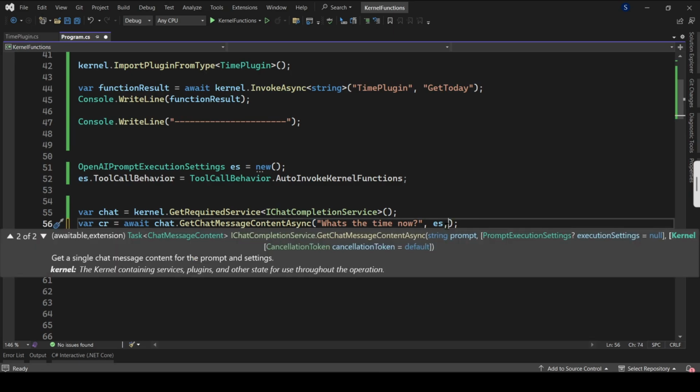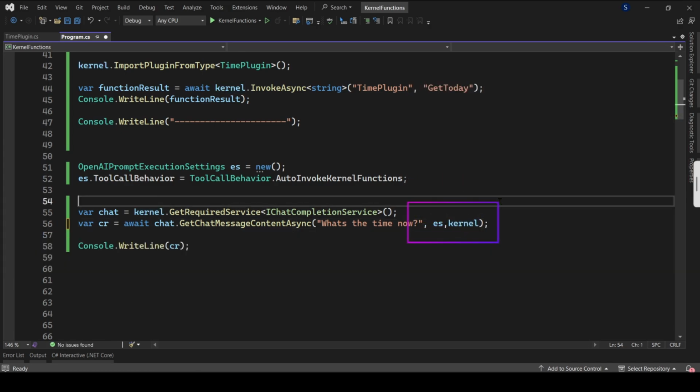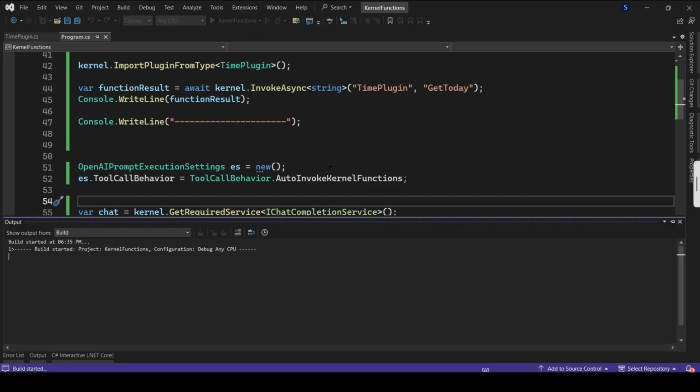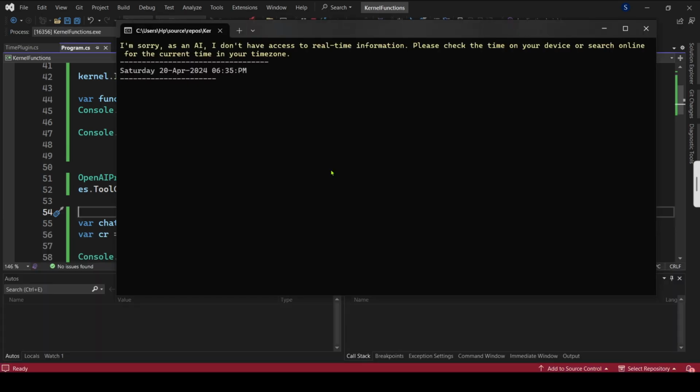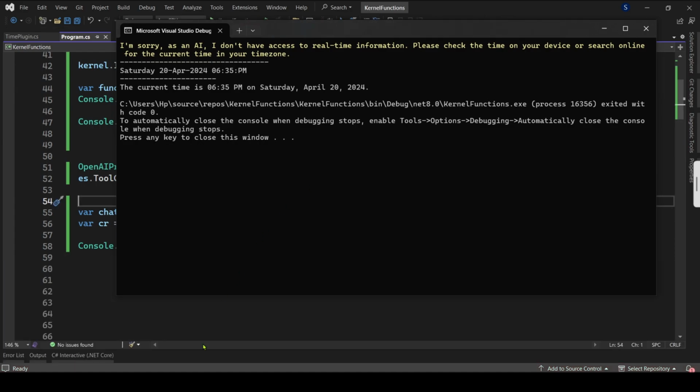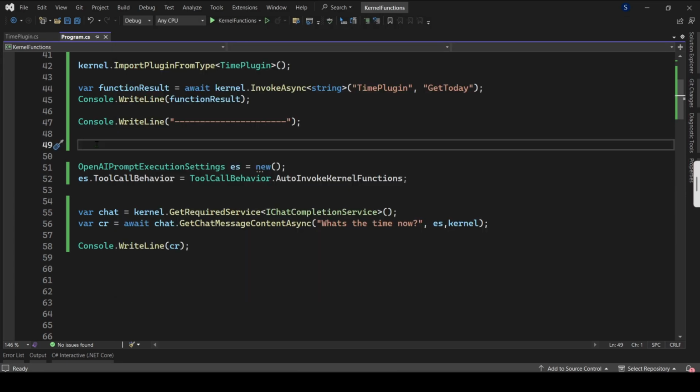I guess we need to pass on our kernel object as well. Yeah. With this change, let us execute again. As you can see now, the LLM is successfully able to invoke that function automatically and give the response back. The current time is 6:35 p.m. on Saturday, April 20, 2024. This is how you can solve the problem that the LLM is having.